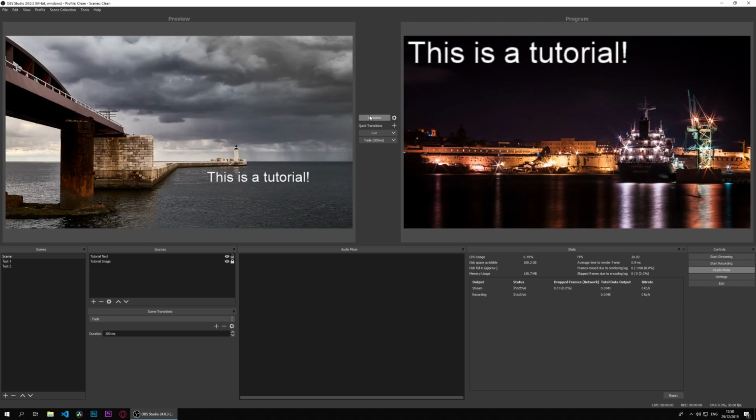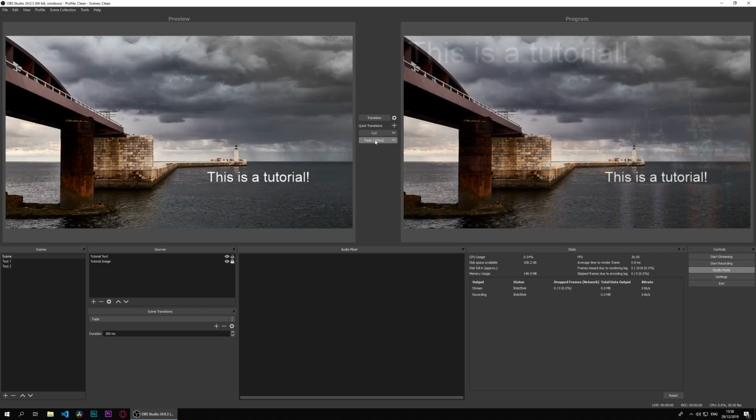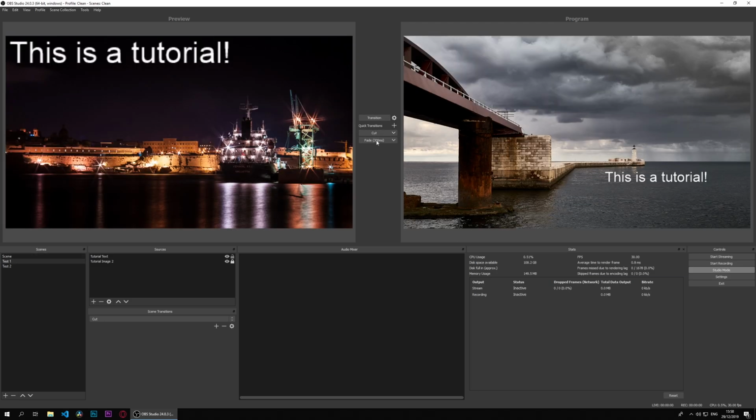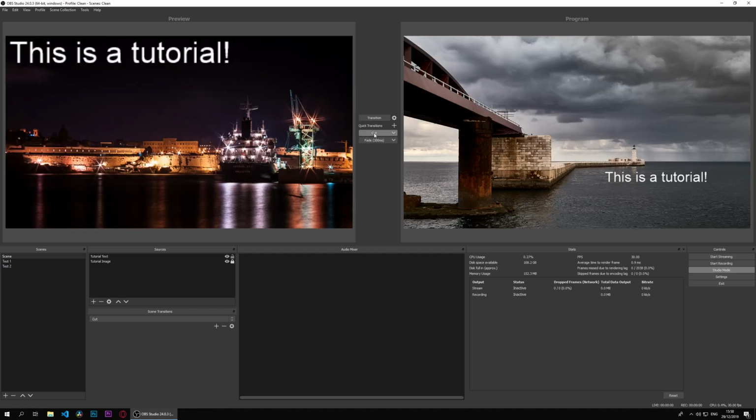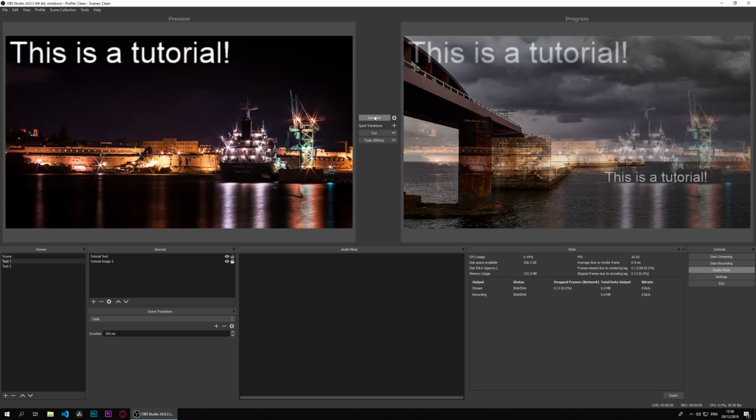Now, this is a fade transition happening, which is a fade there. I can cut as well. I can fade. I can have multiple of these. Transition will keep the last one used. So, it's important to note that this transition will store the last transition you've used from quick transitions. So, if I've done cut, this transition will be cut. If I've done fade, the transition will be fade.